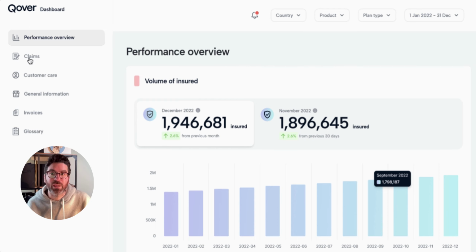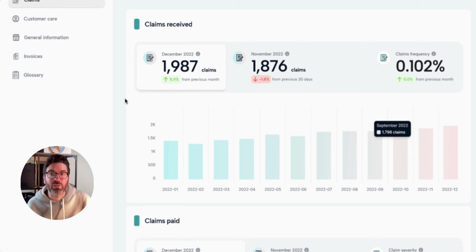So we'll go into the claims tab here. First thing you can see here is the claims received chart, and this gives you a sense of how many claims you have received over time, and also whether there is any seasonality to those claims. We saw on the previous tab the total number of insured. Here we see really how many claims those insured are providing, and so we can also give a sense of the claims frequency and whether people are claiming in line with market expectations or perhaps claiming more than we might expect. And therefore, we need to dive into the detail and find out why. This is also potentially very insightful to the insurer. And with your blessing, we make this available to them as well so that everyone has a single source of truth that they can fall back on.